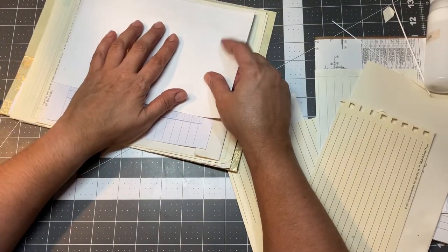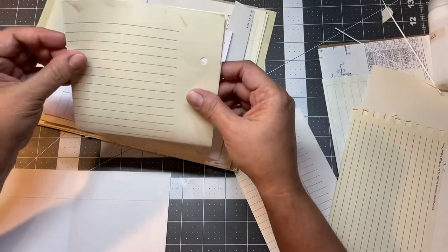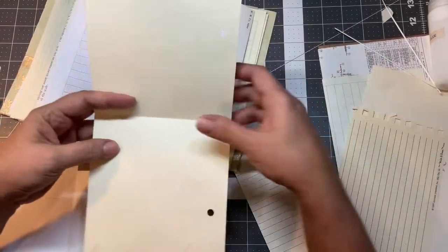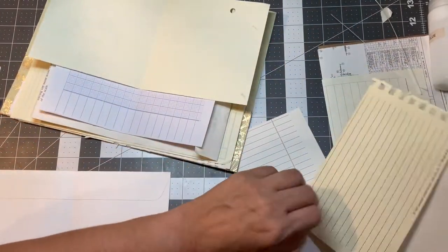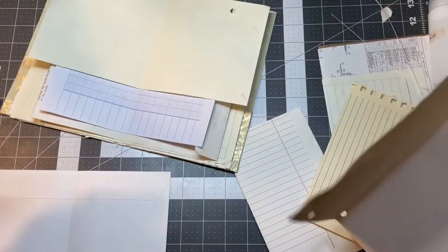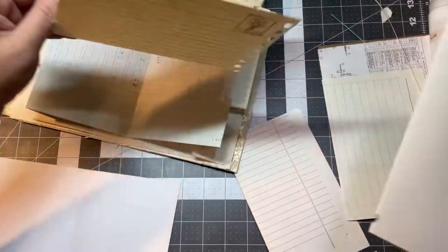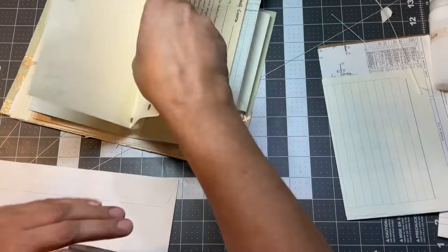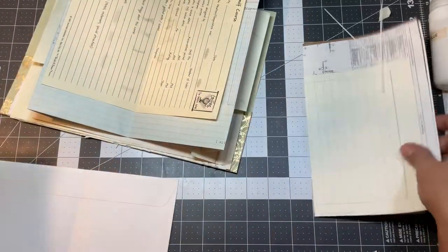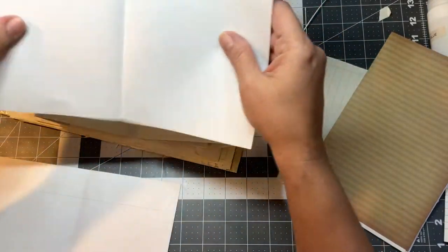Okay, that one. Oh, you know what? I want that in the... See, this one, my husband cut it in half. And I didn't want that cut in half, but since he did, we're going to have to work with it. So then, I'm going to pop that one there. This one there. Little blueprint thing here. There.